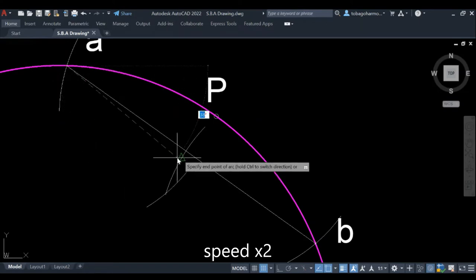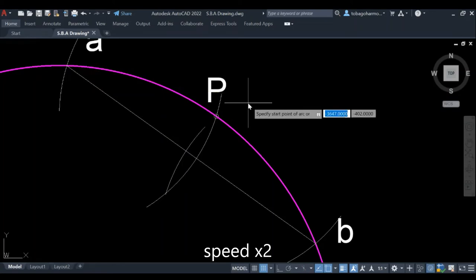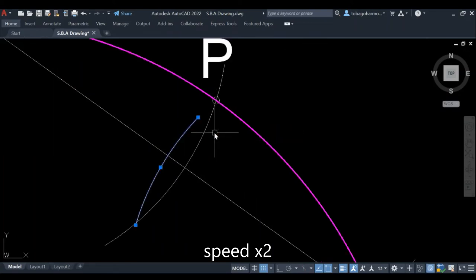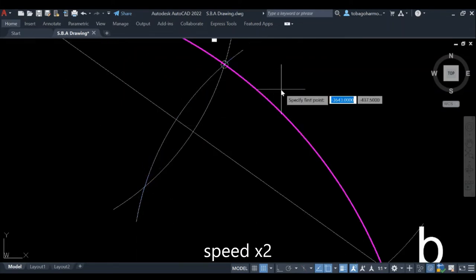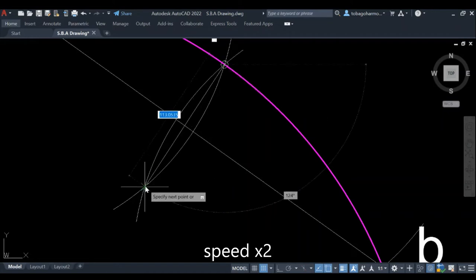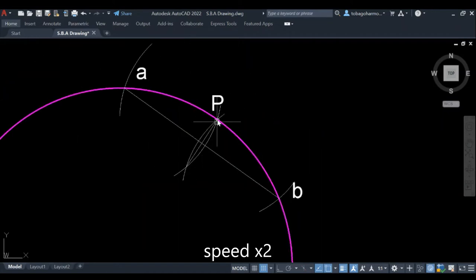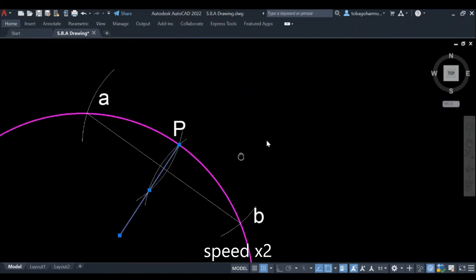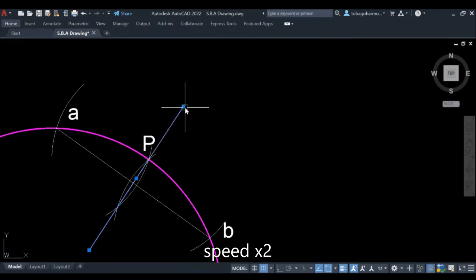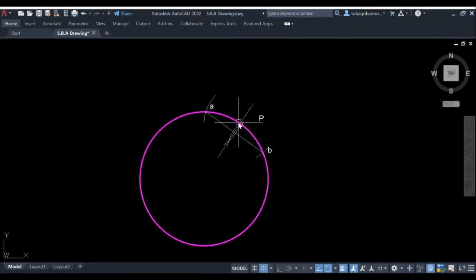Because you have seen me do this on several occasions by now, I sped up the video a bit. But you can feel free to slow it down, or you may even want to skip past this point. But we have here our normal, that's the bisecting line, and I'm just going to extend it a bit so that it's easier to identify. So this is our normal. The normal is perpendicular to the tangent and we are ready to go.